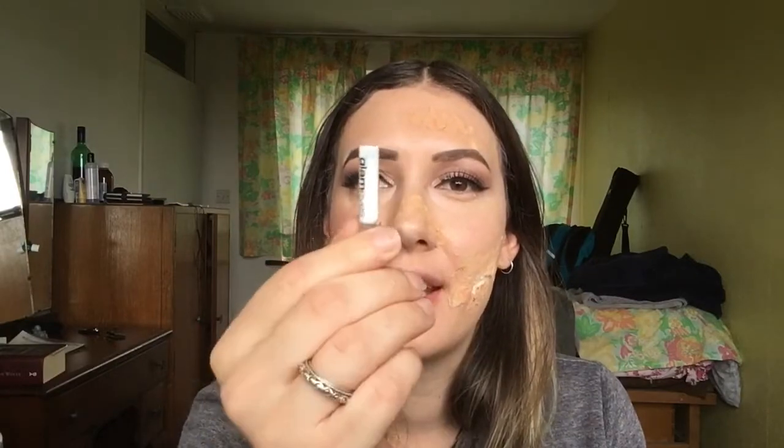Actually, that reminds me. Fun little story. I'm not gonna name her. She knows exactly who she is. So you see these little things here. Well, I was getting ready to go out with a friend one day. We'd had a few wines, and we were staying in a hotel room. We had this big giant mirror, we're getting ready together, it was going well. And I just hear this like crack, and she's standing there with her mouth open.